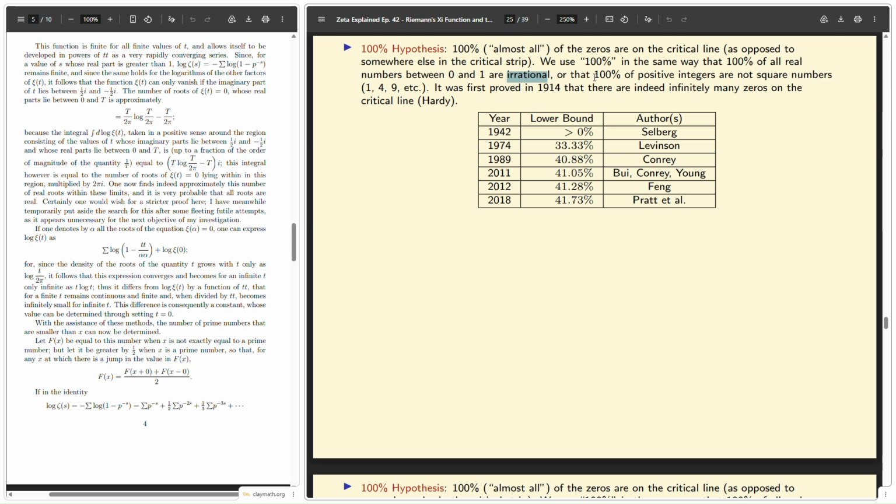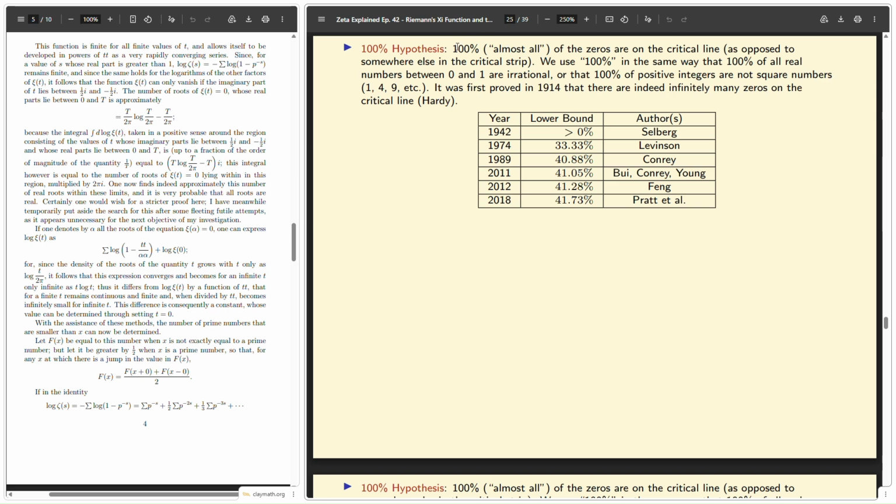And then similarly, you could say that 100% of positive integers are not square numbers, which are numbers like 1, 4, 9, and 16, and so forth. This is just saying that the density of these numbers goes to 0 as you go higher. Obviously, if you went to only a finite range, this is not true, because you can always find some square numbers if you go from 1 to some finite range. But for an infinite range, almost all positive integers are not square numbers.